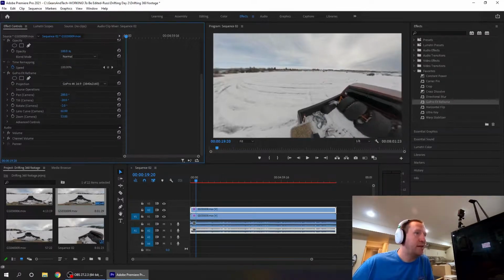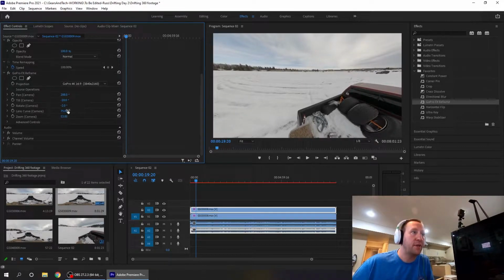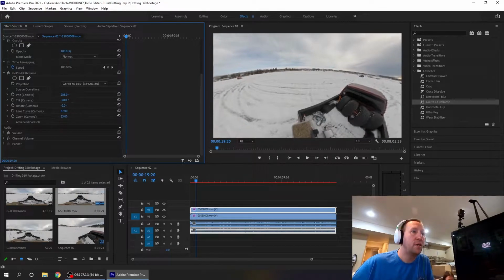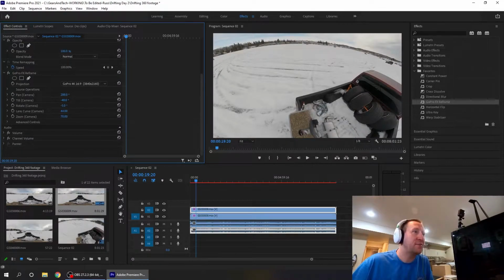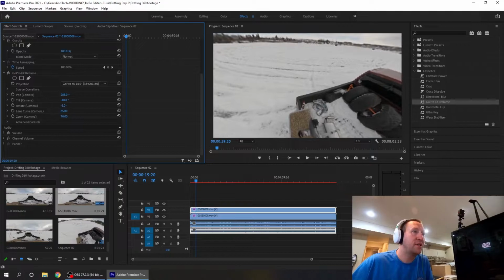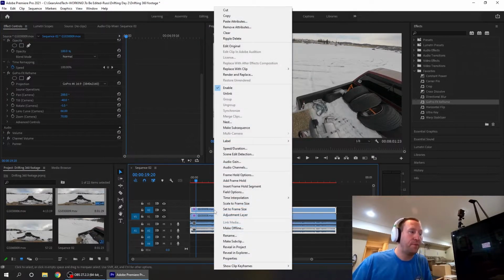Maybe I need to adjust my lens curve a little bit here because the truck's looking a little bit funny. I'm going to adjust my lens curve until the world looks more or less flat. The horizon looks flat, and that's how I want this to be. Now, you can adjust yours however you want, but this is that view, okay?